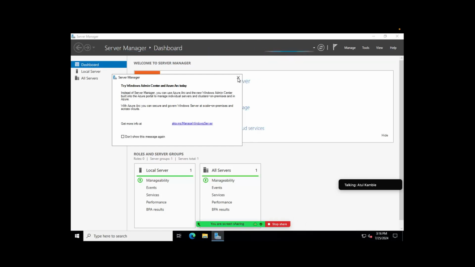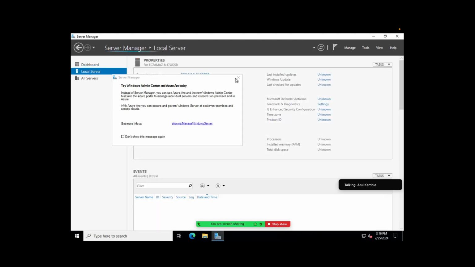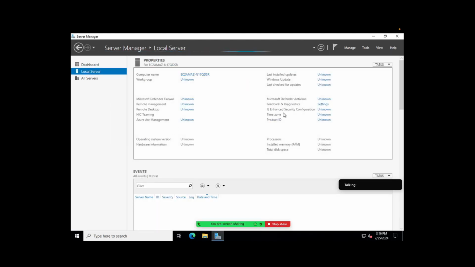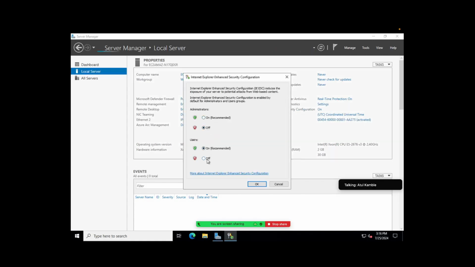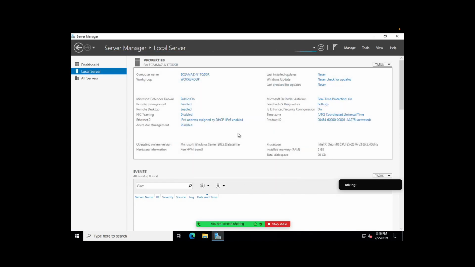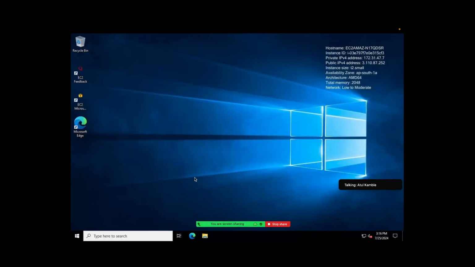So for the pop-up setting only, I will go through the local server setting. Here I'm clicking on enhanced security configuration and setting it off. Then I'm closing this server manager.